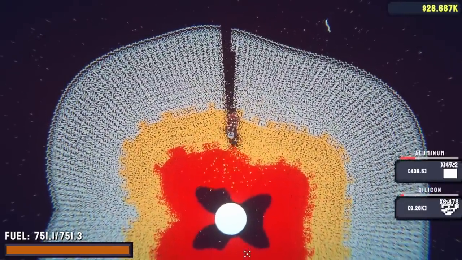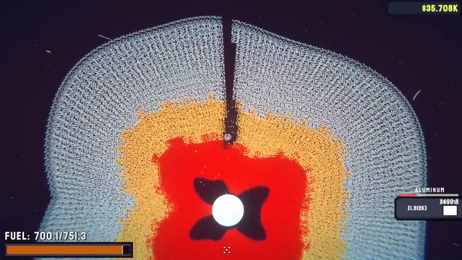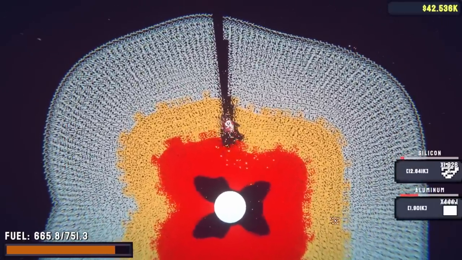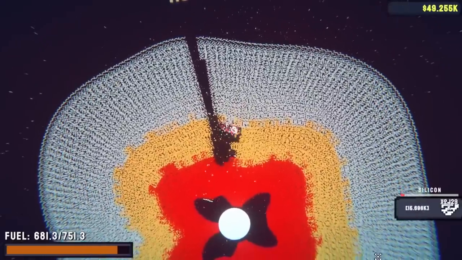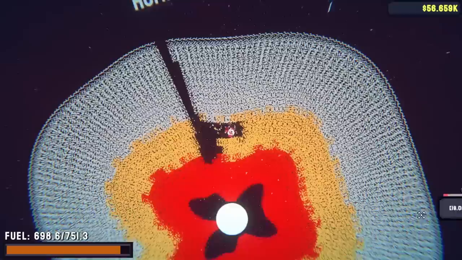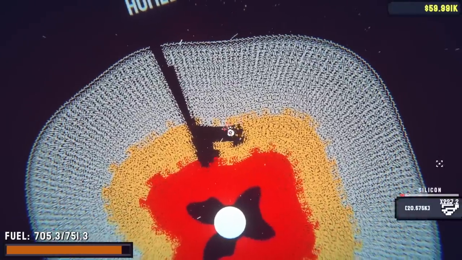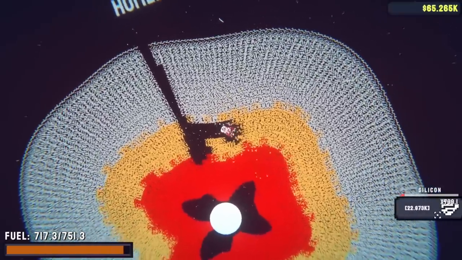Okay. That means I'm gonna need a bunch of aluminum, though. But hey, I might even be getting to the point where I actually have enough... where I actually have the ability to... Oh, look at that cycle. Perfect. Enough armor that I can actually punch through aluminum. We might get to the core very soon.